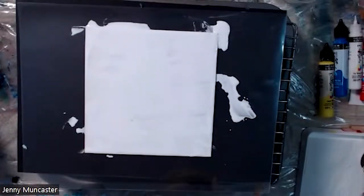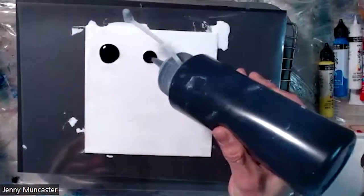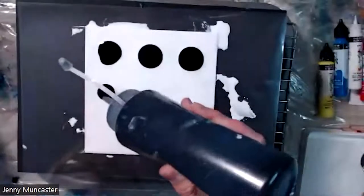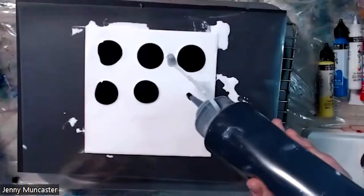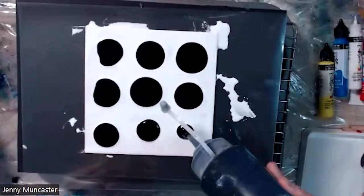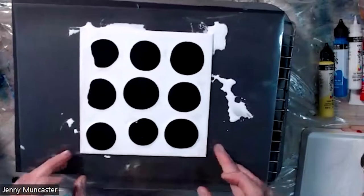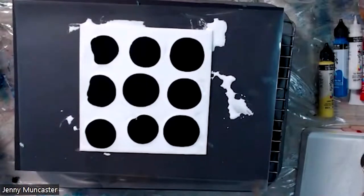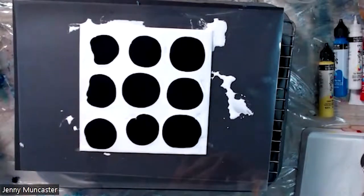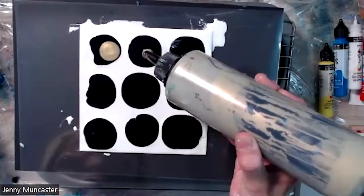It's just a case of dropping colour. So I'm just going to do a series of dots. 1, 2, 3, 4, 5, 6, 7, 8, 9. Even that is just mind-gogglingly gorgeous, seeing that colour. Okay, so I've got some gold here now. Again, I've got my 5-to-1 mix. So let's go in with a little bit of gold now. Again, I'm using the big tubes.